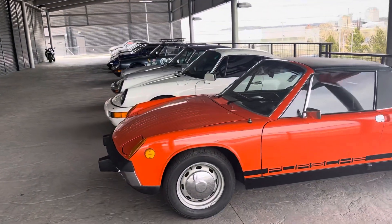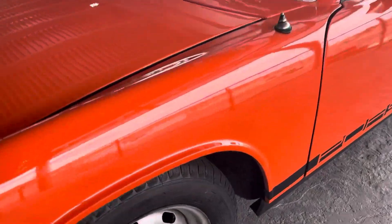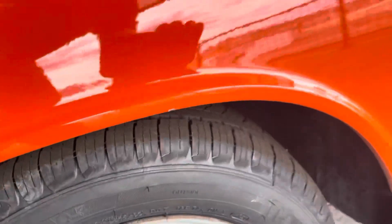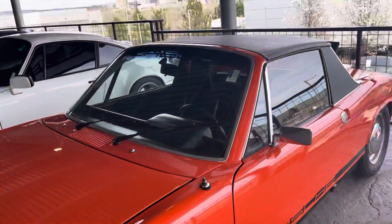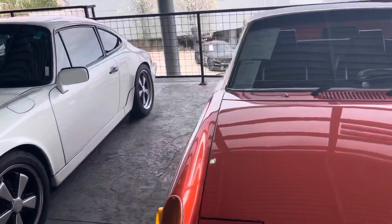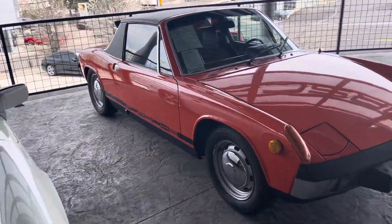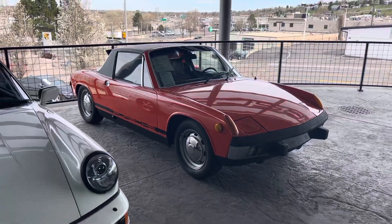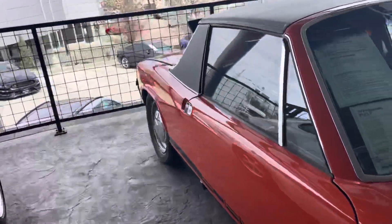Looking around the car, it's a pretty cool example. You can see there's some chips and stuff like that — maybe one right here on the fender. A little bit of bubbling on the front cowl, things like that. Things you kind of expect of a little older car. A little bit of orange peel, nothing too crazy though. Overall it probably passes the six to eight-foot test, but when you get up a little bit closer you start to notice some imperfections.